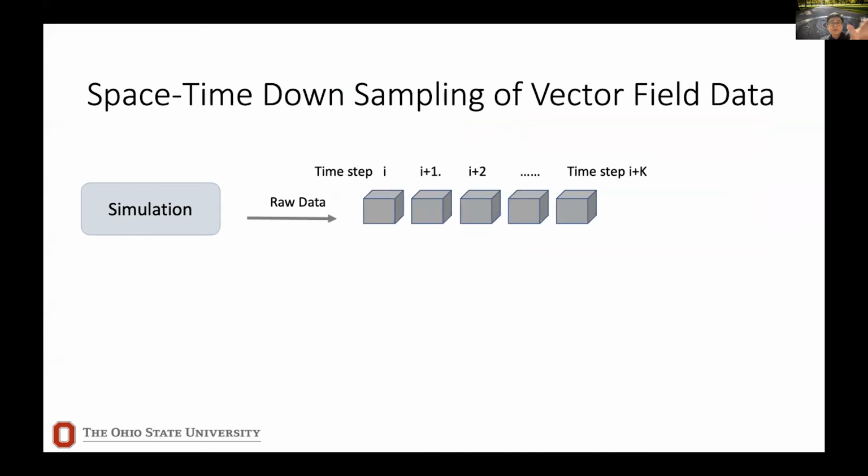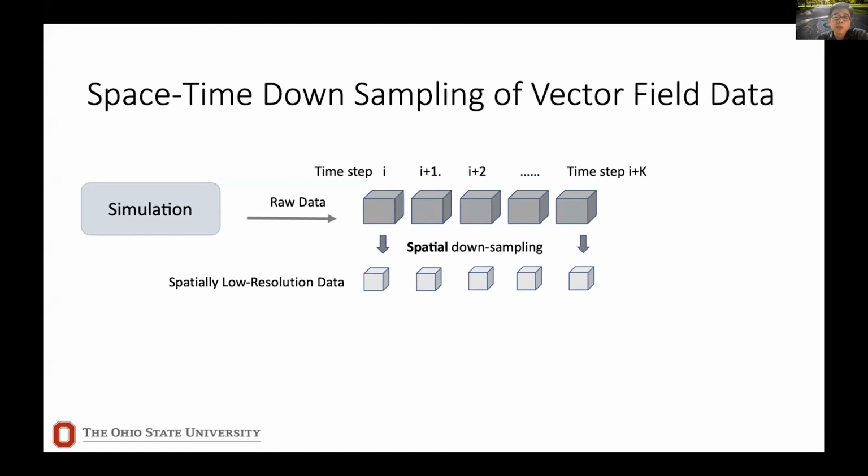Okay. So I want to tell you the idea of this paper. This paper was published in last year's special issue in IEEE Computer Graphics and Applications. So the following is the idea. This is the original data produced by the simulation, but we are not able to store all of them. We cannot afford to. It takes too much space. So what do we do?